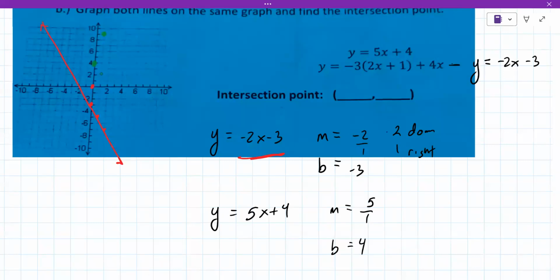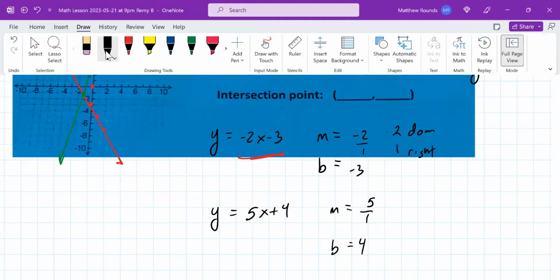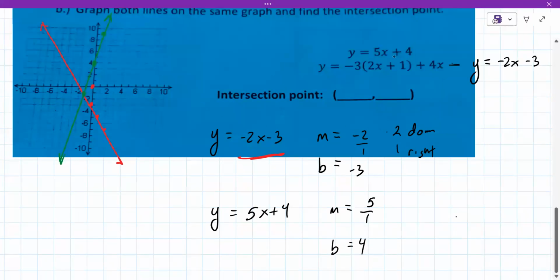It's hard to tell, but it looks like there's probably an intersection right there. What did you say the intersection point is? I'm going to confirm that by doing it another way, but it looks like it's -1, -1. This point right there looks like it's -1, comma -1. Oh, it is -1. Okay.